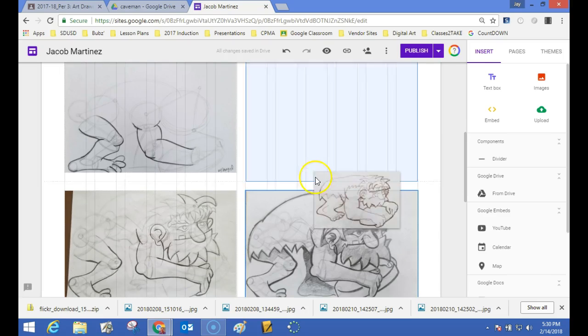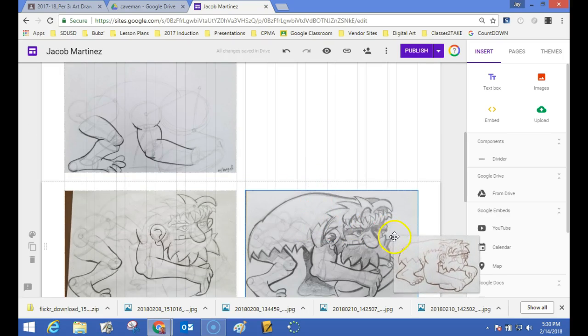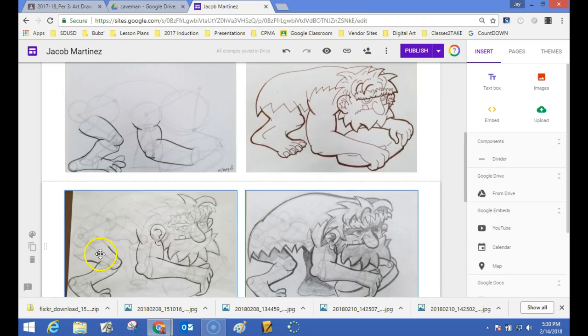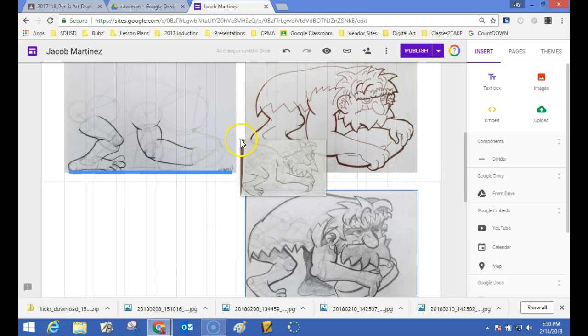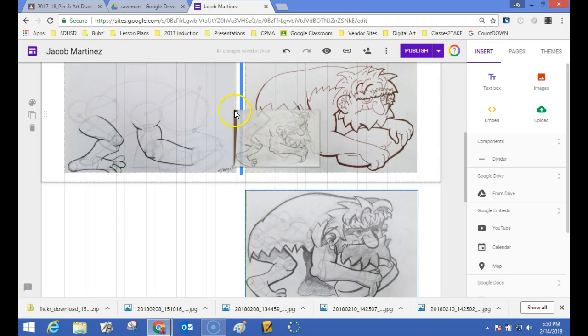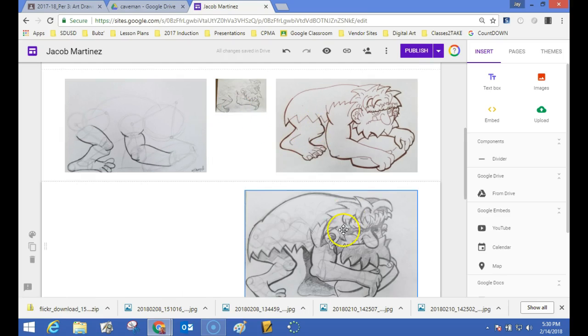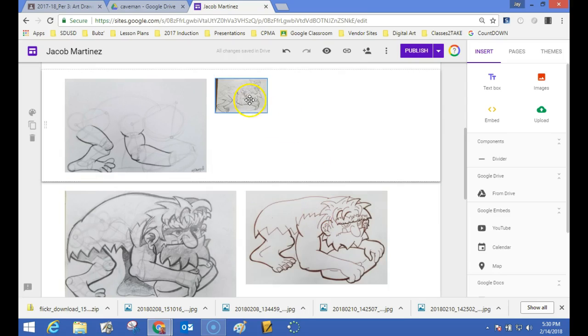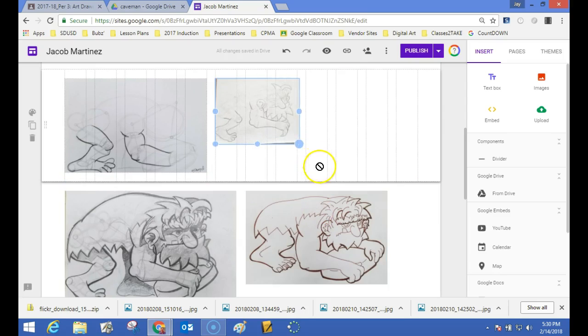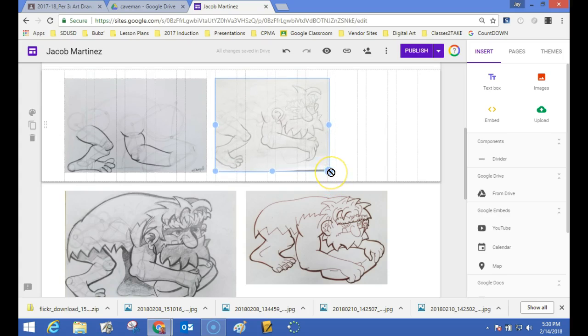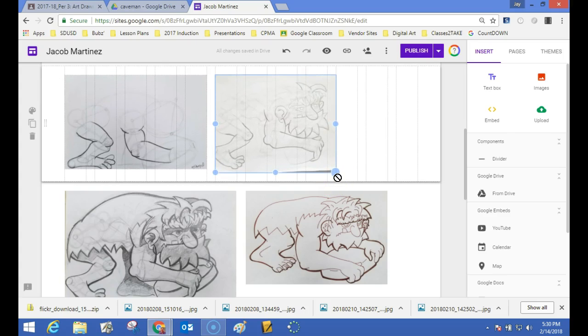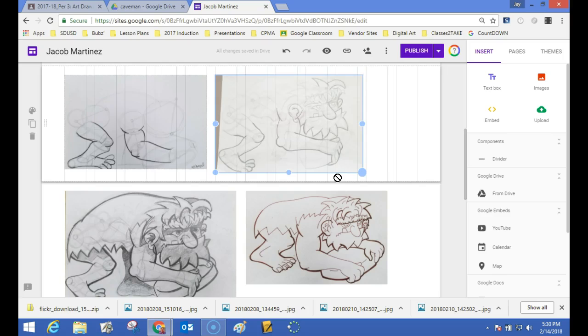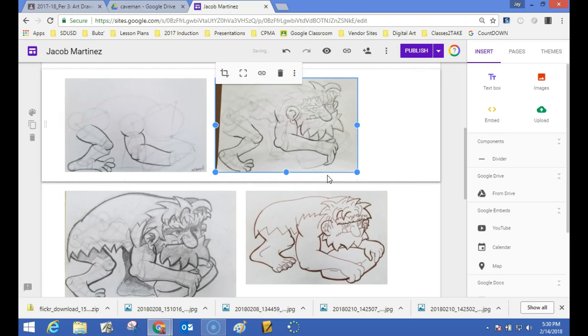I can rearrange them by just dragging them around. Let's try dragging this one up here first. Note where the blue line goes, and that puts the drawing where it needs to be. Just going to stretch it out to fit here. Whenever you stretch out a drawing, hold the Shift key down so that it scales instead of skewing it.